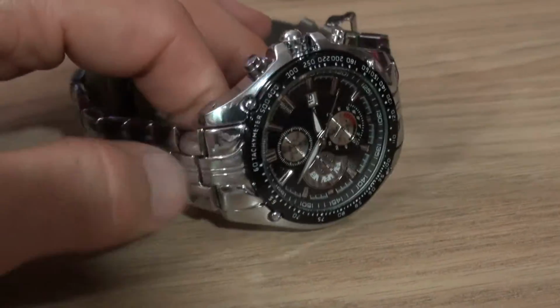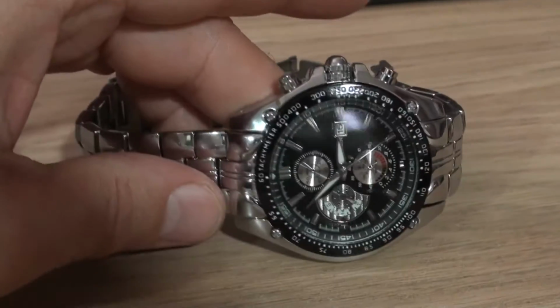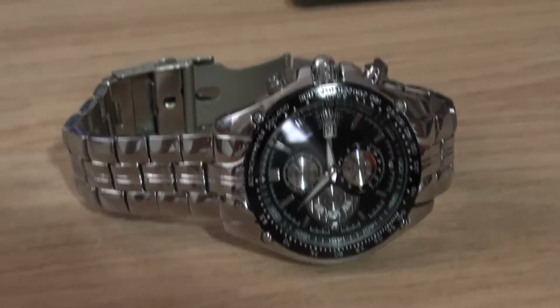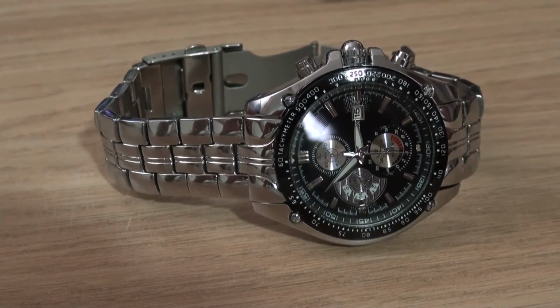Personally, I would say that if I saw somebody wearing this, I'd think it was more expensive than it actually is. It seems well built, and like I said, it keeps perfect time, so great.